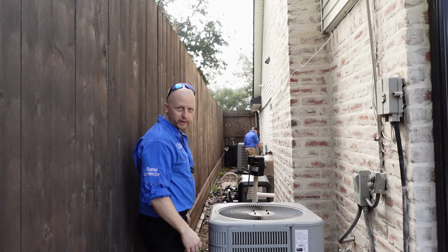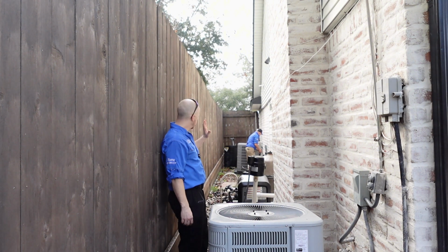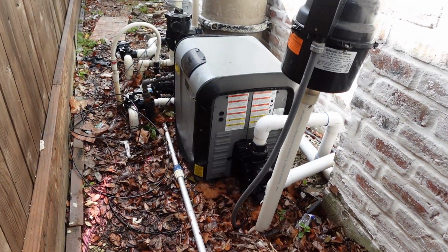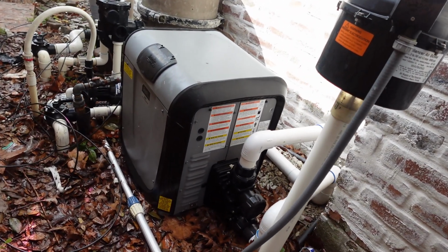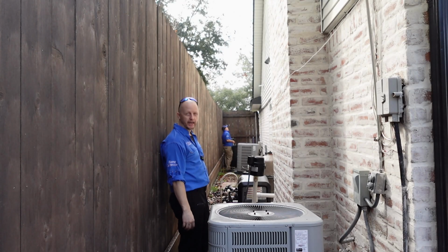Okay, it gets a little tight over here, so it's a little bit harder to record. But one of the things that we notice is we have some older pool equipment, and it's not sitting on a base at all. You need a 3-inch base to keep the pool equipment off the ground and level. You can see the furnaces here canted.